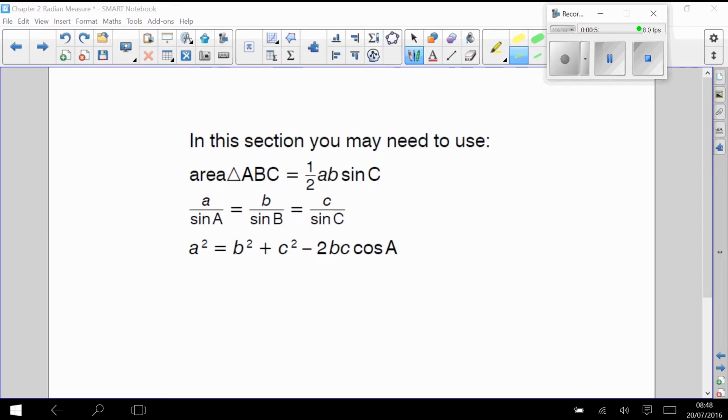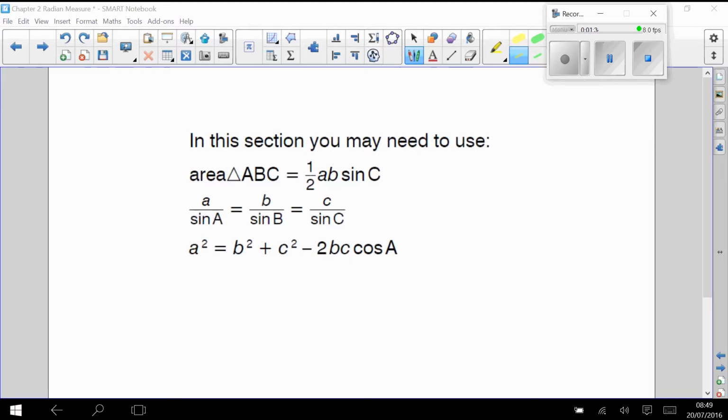So there's the area of a triangle, which is a non-right angle triangle, which I could use. Remember, if I want to use this one, I must have the information given to me as side included angle side. Then there's the sine rule that I would be able to use, and for that I would have to have 2 sides and an angle, or 2 angles and a side. And then lastly, I could use the cosine rule. For this one I need to know 3 sides to find an angle, or just like with the area rule, I would have had information given to me as side included angle side.